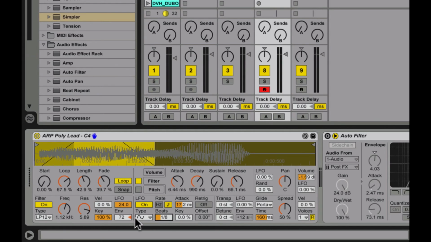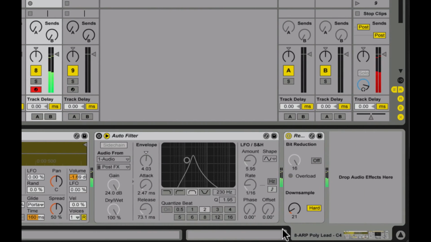I have the LFO set to a simple sine wave, beat synced, and you see the note here. That means it's beat synced. I can also tweak how long it takes to kind of come on. While this is going on, I can play with the downsample.